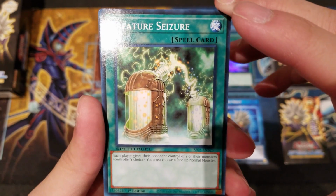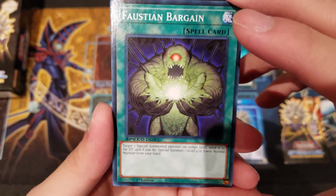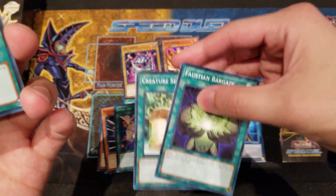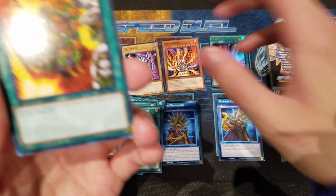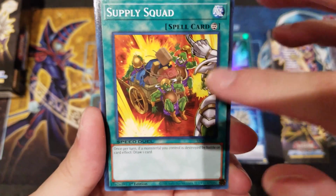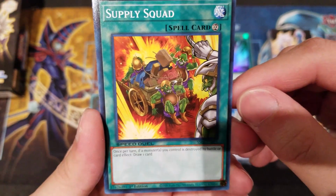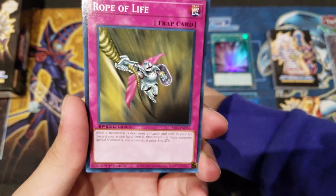Creature Seizure, better for normal monsters. Faustian Bargain, really good for normal monster centric decks as well. Actually, these two cards seem to fit Bakura more so than Marek, honestly, I feel like. Supply Squad, I don't know if you got this card already, but anyways, once per turn, if a monster you control is destroyed by battle or card effect, draw a card.